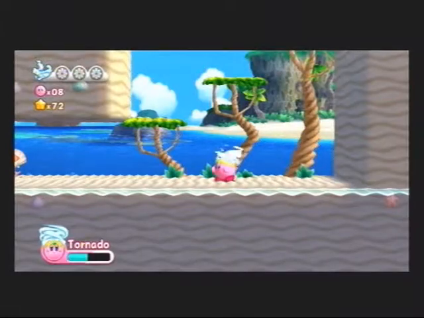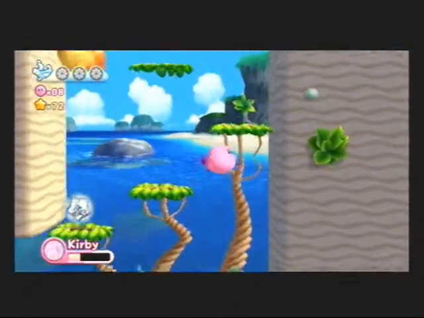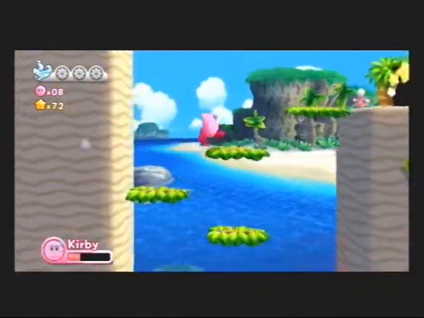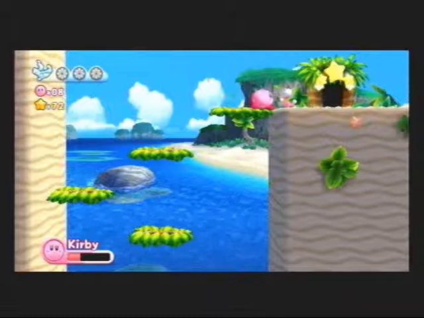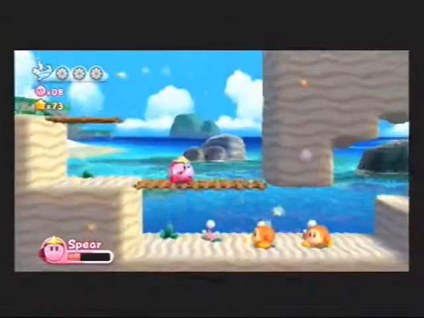Alright, so let's head on up. Oh god, try not to get killed here. Because if we die on this part, then I'm gonna have to start from the checkpoint again. And no one wants that now, do they? No. Is this a bee? It's a bee!